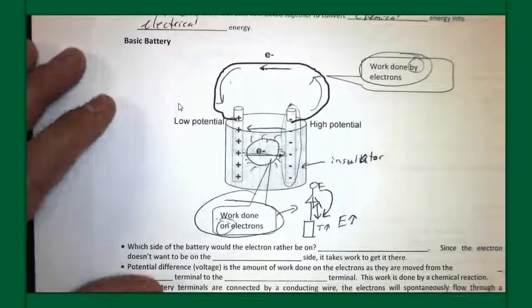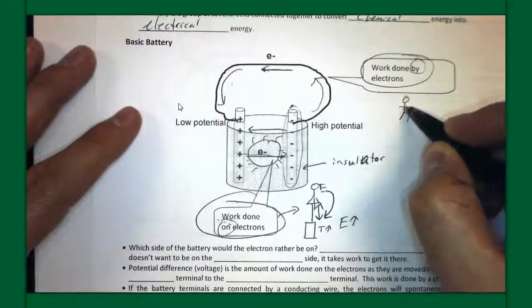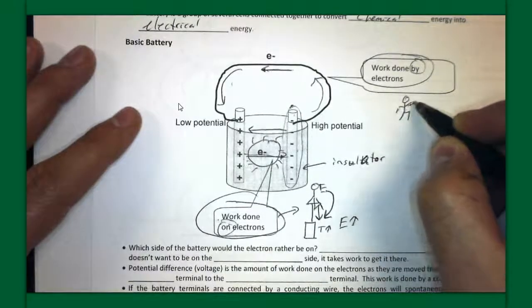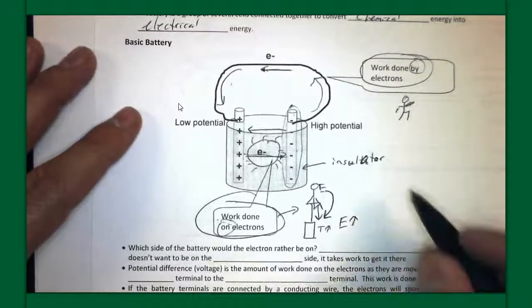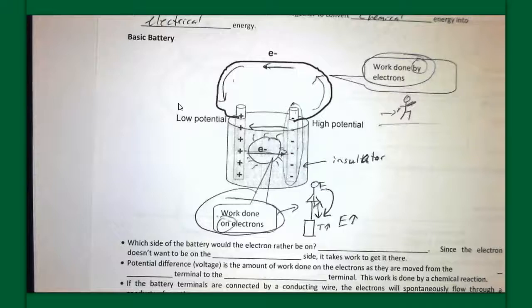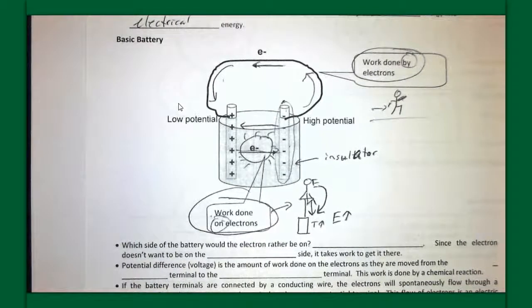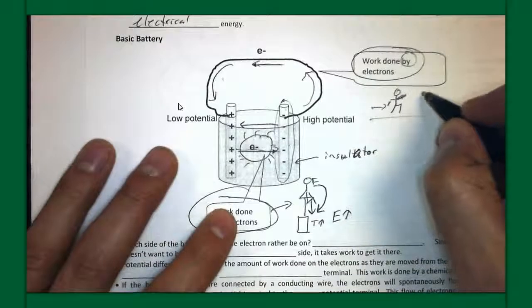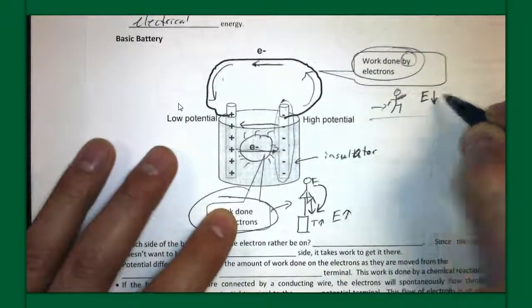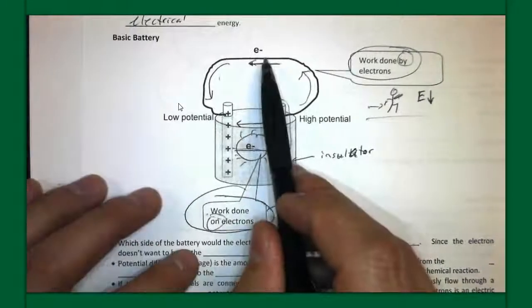This work done by the electrons, remember the image I gave you in class is you going out and running a mile. That's kind of a weird looking runner, but you get the point. This is a runner running a mile. This is you going out on the track and running a mile. And remember when I said that you did that, this is work done by the system. You are the system in this case. In that case, the internal energy of the system goes down. You, at the end of the mile, have less energy than you had before. And it's no different with these electrons.